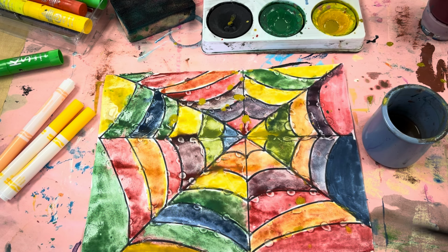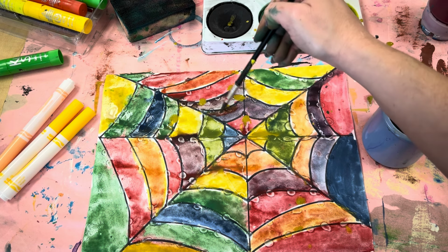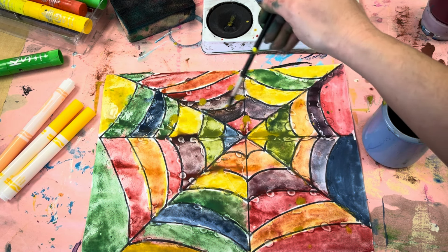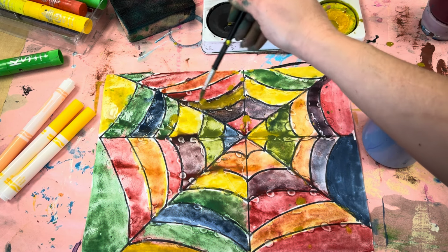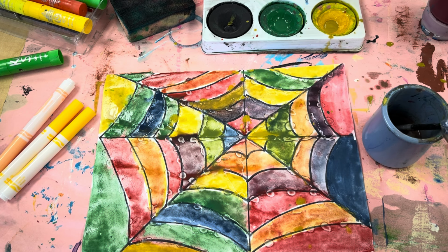Mistakes happen, but you can always turn them into a masterpiece. So we got lots of yellow here, but that's okay. Let's just go over again with some red to make that purple again. There we go. Mistakes happen. That's okay. There we go. See? No problem. Fix. All right, and that's it.